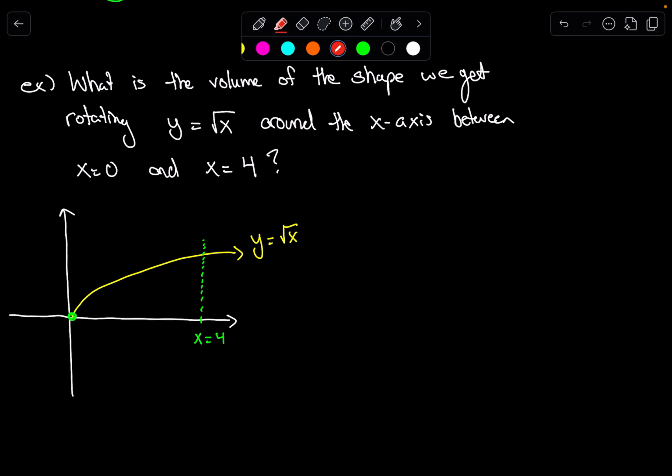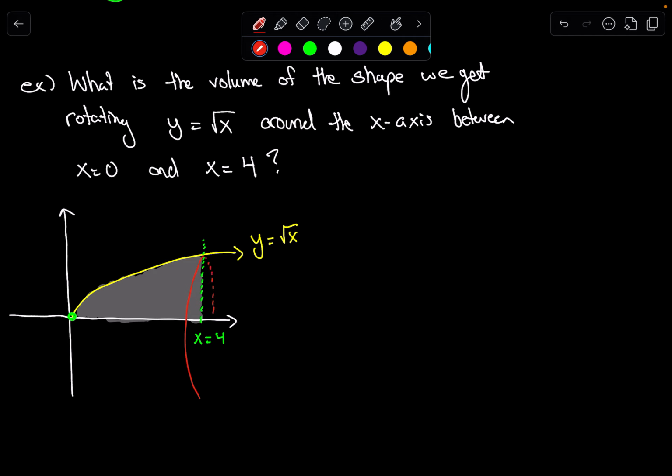And so the region that we're going to be interested in is this particular region here. And we're going to rotate it around the x-axis. We're going to be very careful and do our best to make accurate sketches. The more accurate your sketches, the easier it's going to be for you to do the harder versions of these questions, which we're going to get to a little later in this video. But for right now, our goal is to find total volume.